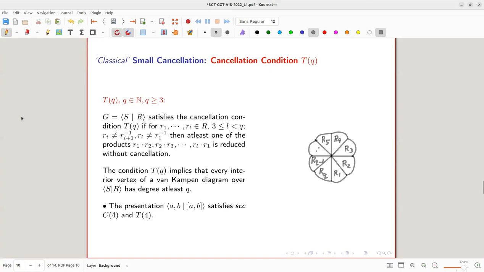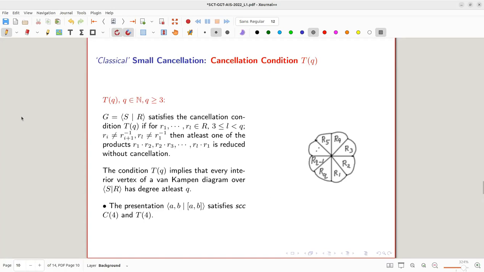If this collapses, what is getting reduced? The number of edges that are attached to this vertex. That means the degree of this vertex, right? So if this collapses, if say two of them are equal, then you will have a fewer number of such diagrams, such cells glued to this point. So you'll have fewer number of edges attached to this vertex.